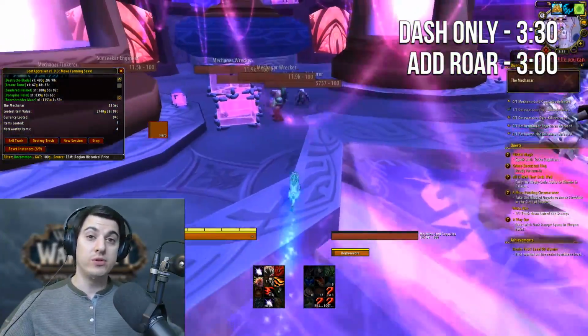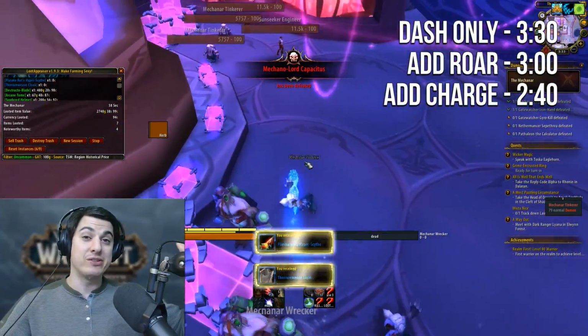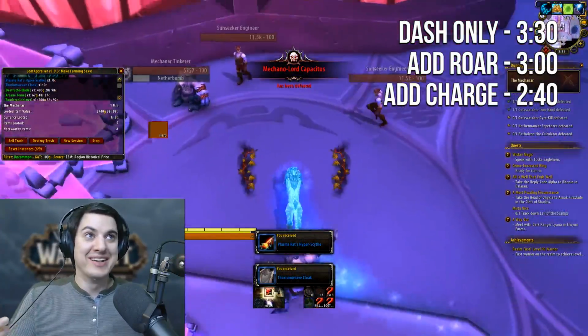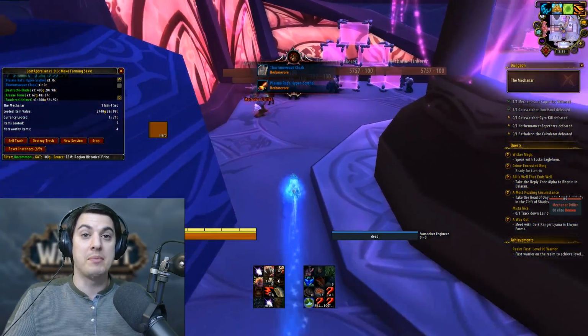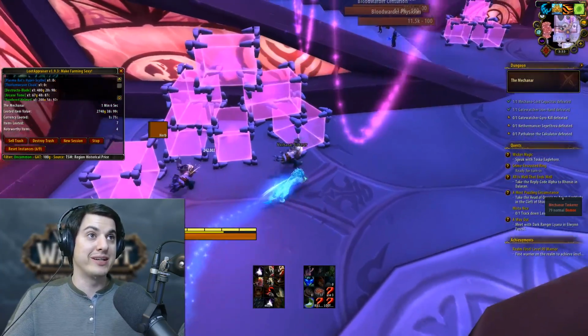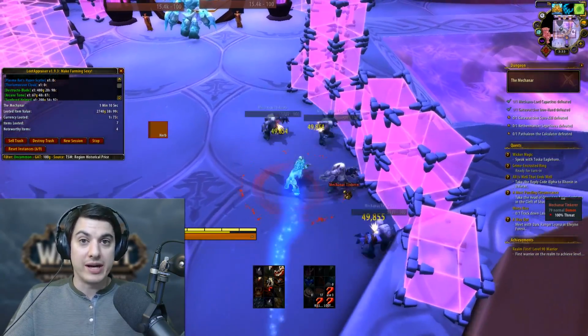If I also use Skull Bash, which is just a 10-yard gap close, I can get my time down to 2:40. Now, it may not make sense that you could cut an entire minute, like a quarter of the lap, off just by using a 10-yard gap close and a long cooldown roar, but it do.